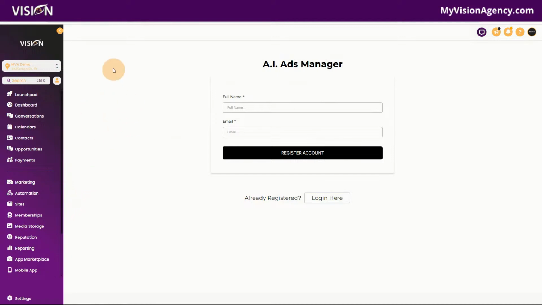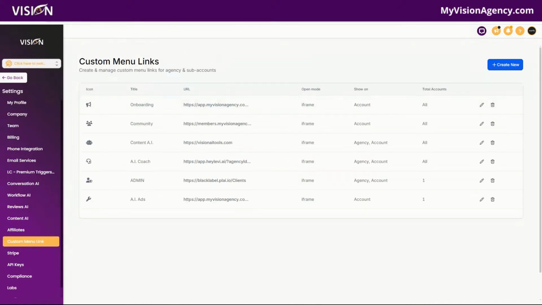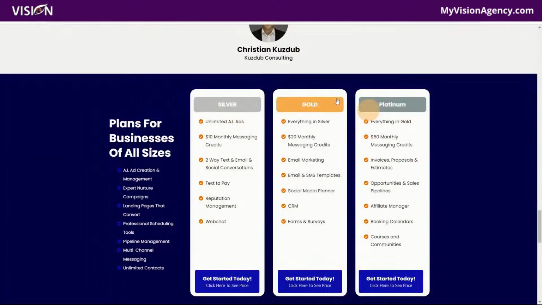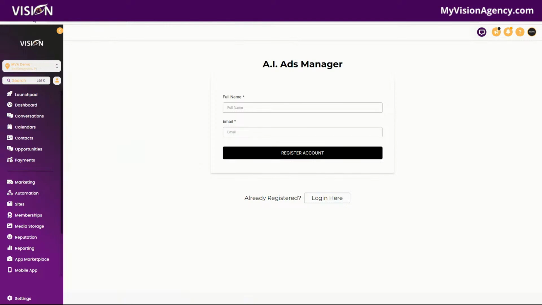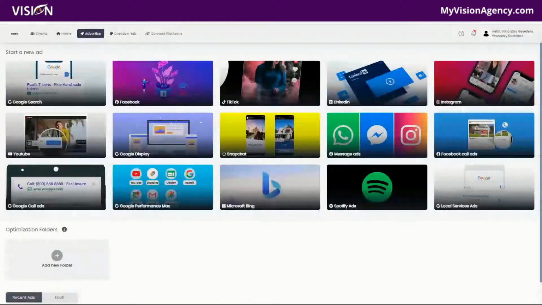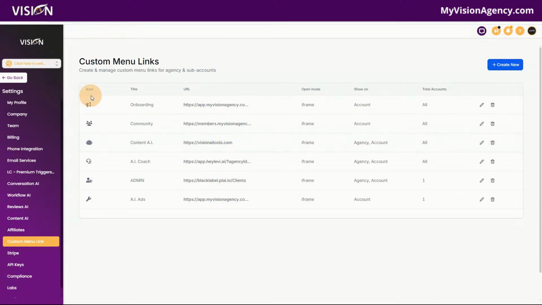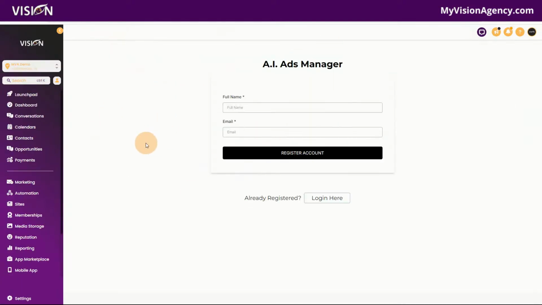However, and that's real easy, right? They sign up through your automations, through your website. I'm sorry, bouncing all over the place. They sign up through your website, and if you're on the SaaS plan, it's going to automatically generate a location and a user, and then they're going to get access to your agency dashboard. Now, when you sign up for this, you get your client invite link, and then all they need to do to create an account is click this link. Okay. But if you're combining this into your high level dashboard, it's real easy to go ahead and add that.